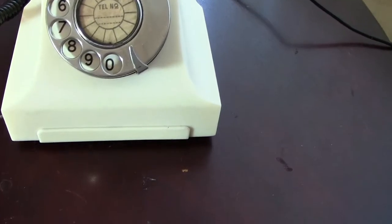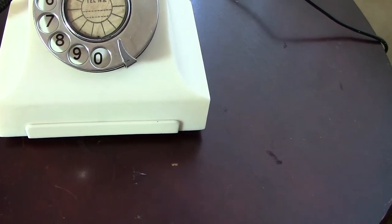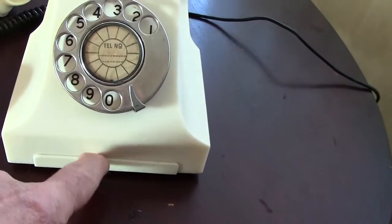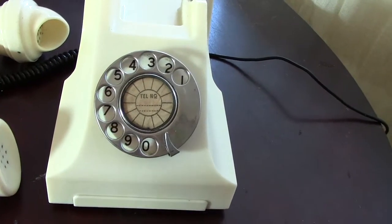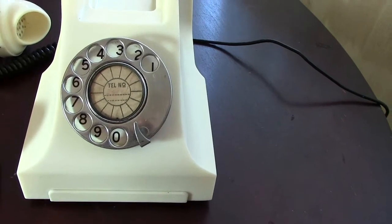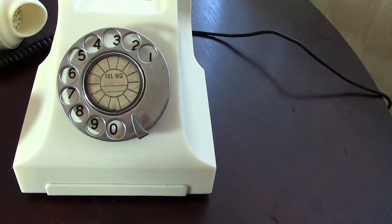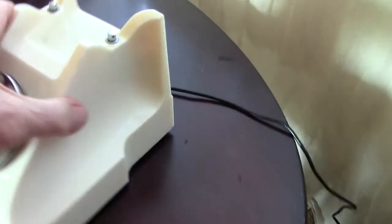The front drawer is actually a dummy - it doesn't do anything, it's fixed. It's a fixed drawer on the front there. And I did pass a comment about the dial - the dial here has just got numbers, no letters. Number-only type dial. Everything else is exactly the same as you would find on a 332.